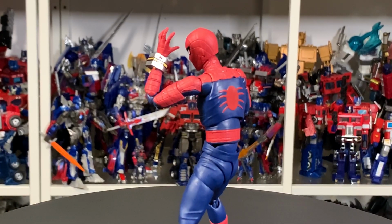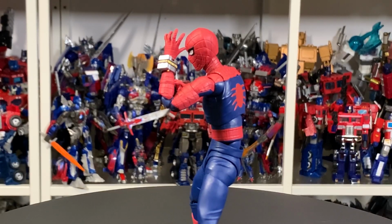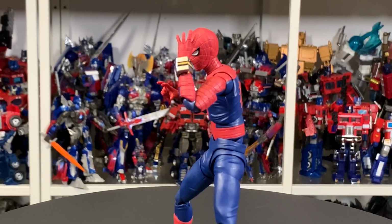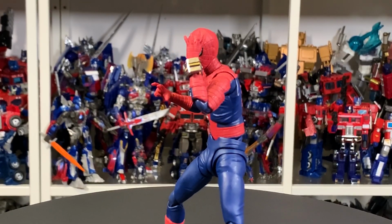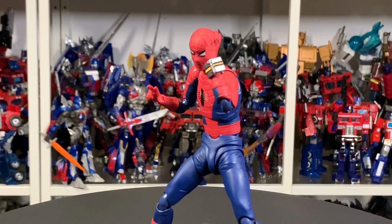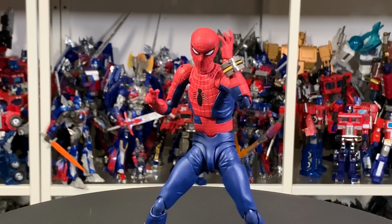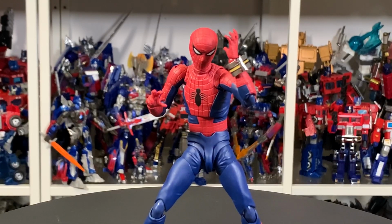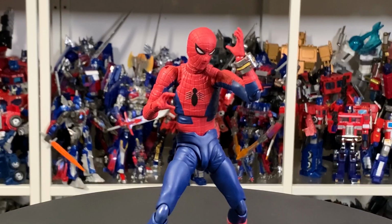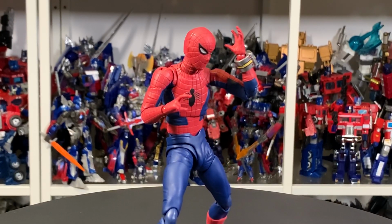This is the real thing that I wanted out of all of these, a Figuarts of this particular Toku-centric Spider-Man. And if you've never seen it, this is no Peter Parker here. Just look it up on YouTube. I'm sure you're going to be hearing a lot more, because I believe this Spidey is going to be in the next Spider-Verse movie. He's already been in the Marvel Comics, in that whole Spider-Verse. So this is a dude to watch, definitely making a comeback.